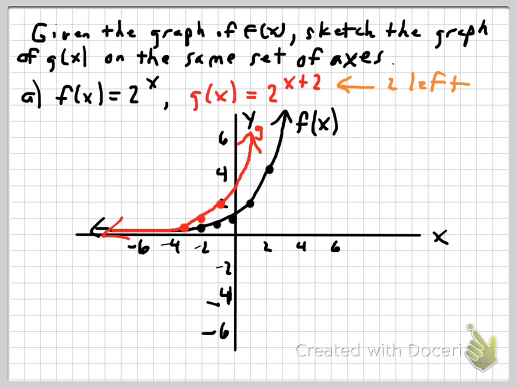Fairly simple, right? Now another thing that you ought to be able to do is identify what the intercepts are, if you have any, and you're always going to have a y-intercept. Let's figure out what the coordinates of this point are right there. Not what it looks like, but what it actually is. The simple way of doing that is to plug 0 in for x. If I plug in 0 for x, I'm going to get 2 to the second power, and 2 to the second power is 4. So that intercept is the point 0, 4. So not quite what it looked like just when I wrote the shape in. That's why we're actually plugging 0 in for x in order to figure that out. Pretty simple, right? Alright, let's try another.